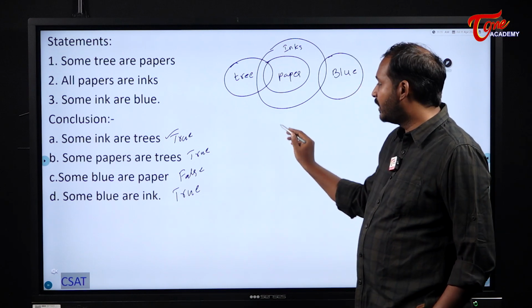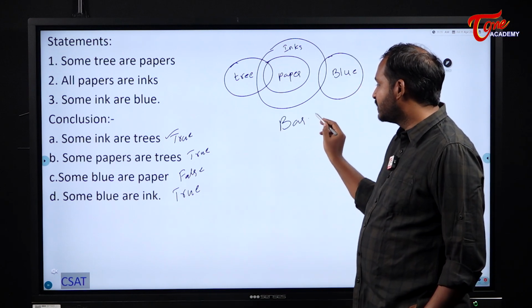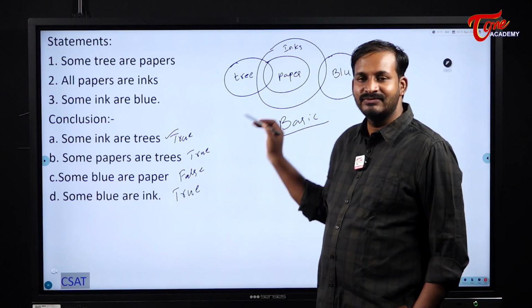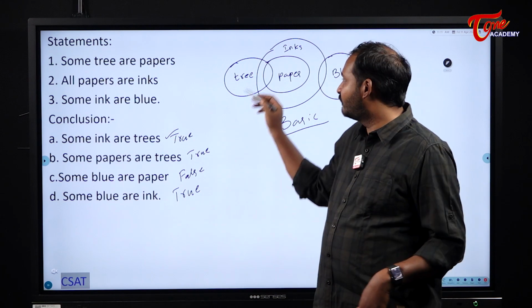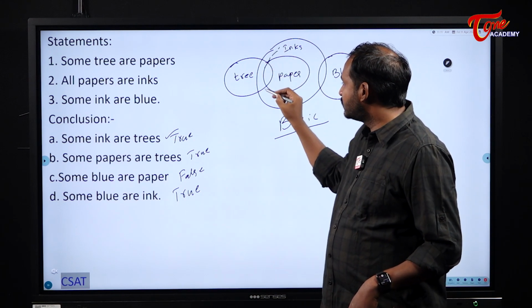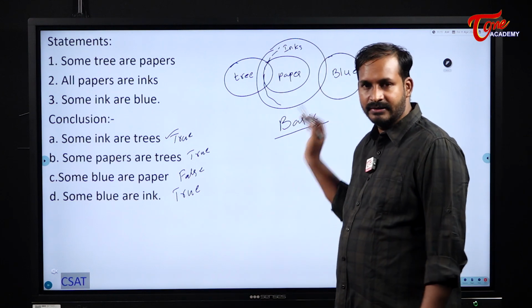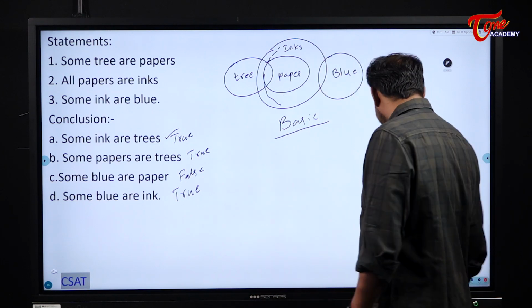But as I have told you, while drawing the basic diagram, make sure that we follow the minimum intersection rule. But in this type of case, we don't have any other choice. Anyway, if you draw the inks like this also, it is going to intersect with the trees. So don't worry, draw it clearly. Okay, next one.